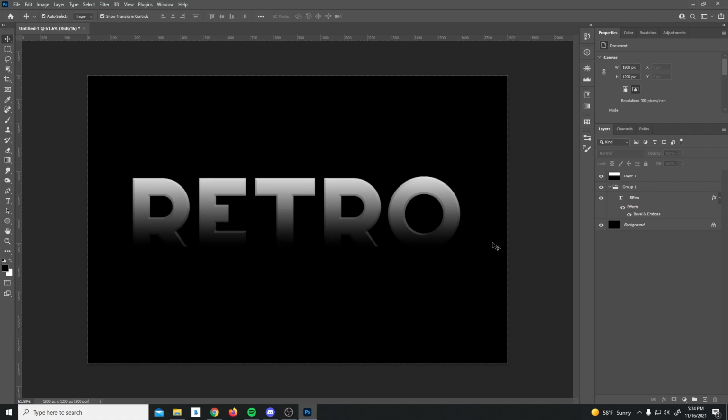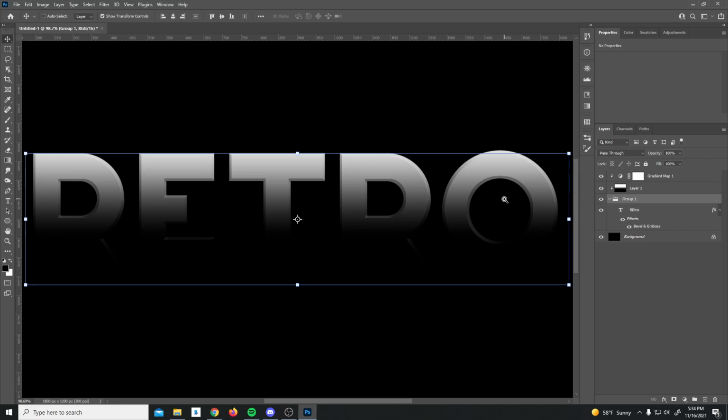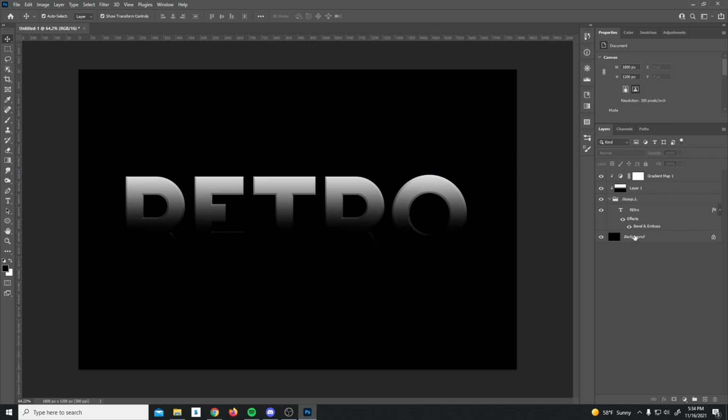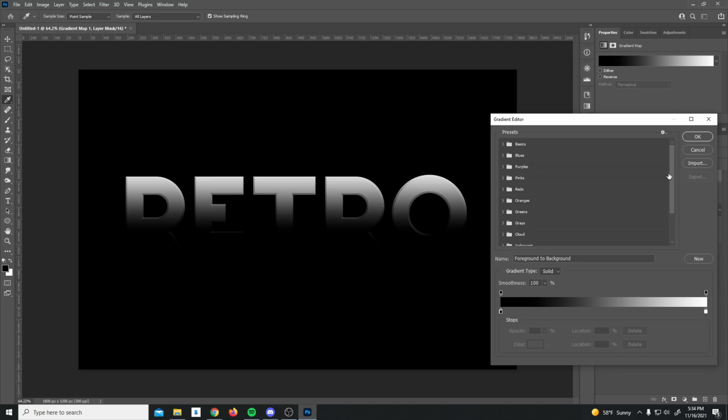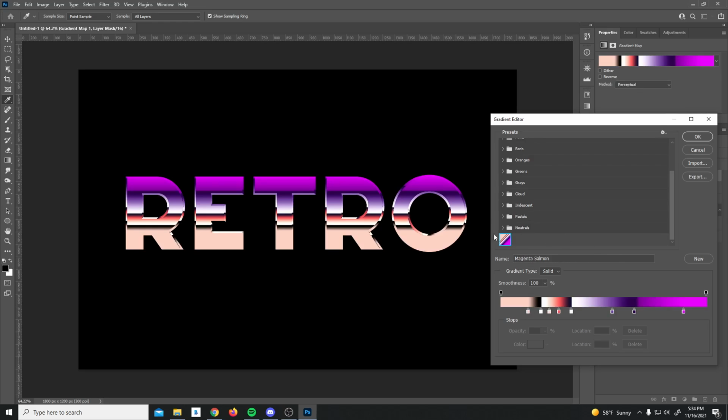After that, we can go ahead and make a gradient map. So we're going to go down here and click on layers and then go to gradient map. We want to make sure that this is part of the clipping mask on here. And then we're going to go up to the properties tab, click on this little guy up here, and we will select this right here. This is a gradient that I had created earlier.